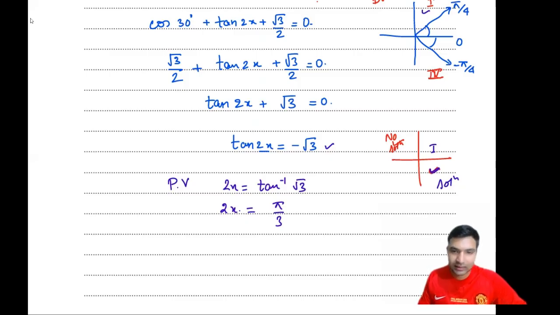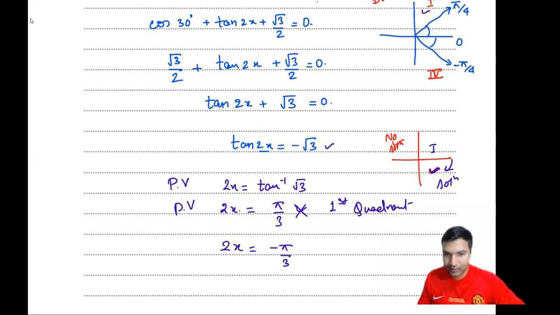So what I'll do basically, so I know that it is negative, right? So pi by 3, I can directly move in the clockwise direction. So therefore, instead of this angle, this is my principal value. So I shouldn't take this because this lies in the first quadrant. I hope you understood the concept here. Okay, so 2x rather should be negative pi by 3. It should be negative 60. Getting it? So this lies in the fourth quadrant because my tan 2x is negative here, right? This thing. I have to focus on this. So we got the principal value.